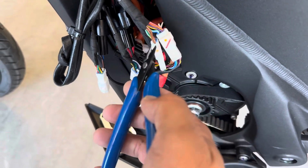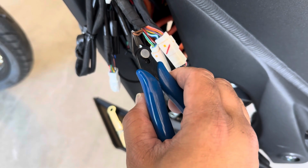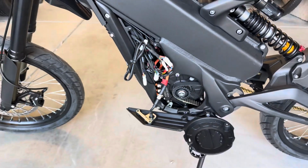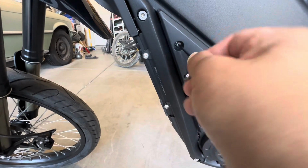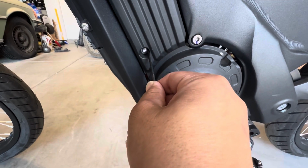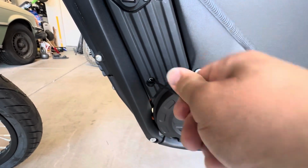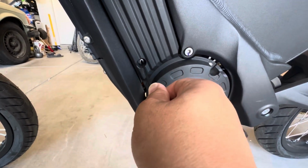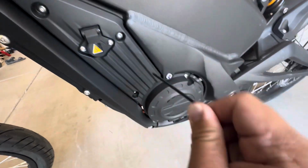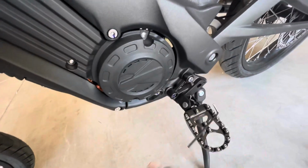Here we go. This sucker right here. Snip. And that's all she wrote. Let's patch it back up. Everything's tight. All right.